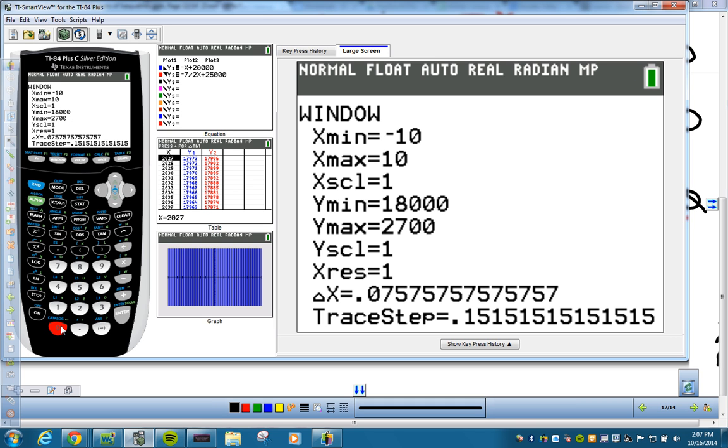And then let's just see what that looks like. I'm leaving the x min and x max at negative 10 and positive 10. Now, because I've done this problem 3 times, I know that's not going to work. But it'll show you how to figure it out, because you've got to figure this out. Anyone need more time with the window? Okay. So negative 10, positive 10 on x min and max, and 18,000 and 27,000 on the y min and max. You can hit graph.